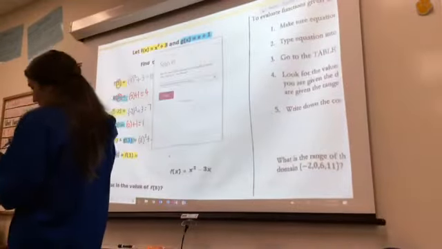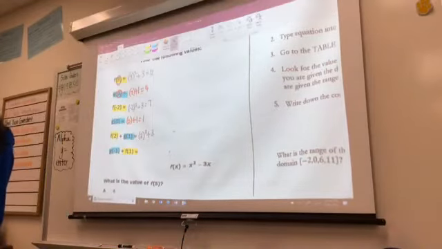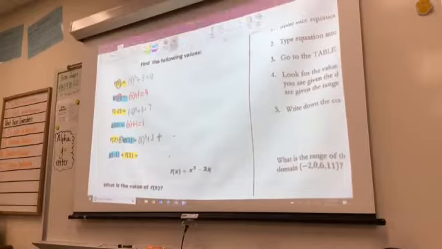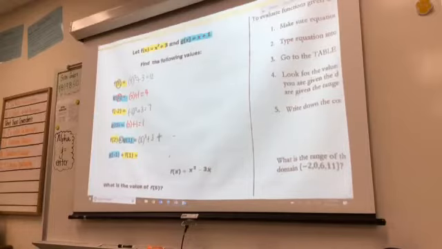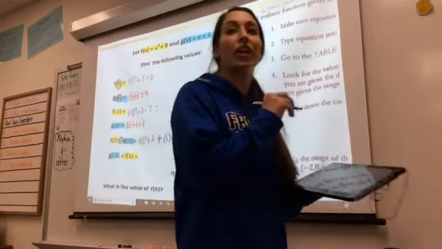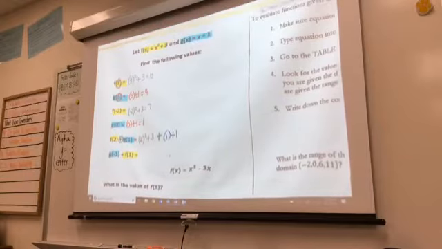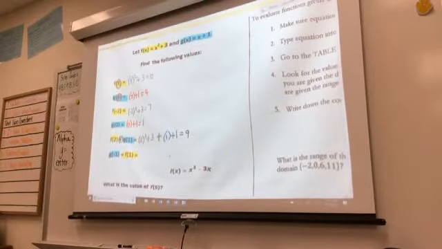And then guess what I'm going to do? I'm going to have a big old plus sign in the middle. Because it's asking me to add my functions together. And then what am I going to put in? Parentheses 1 plus 1. Because I'm going to use my g function for the next one. Are we okay with that? We're going to type it into our calculator exactly how it looks. We're not going to change anything. And what's my answer going to be? 9. You all good at that? 9. Not too hard?